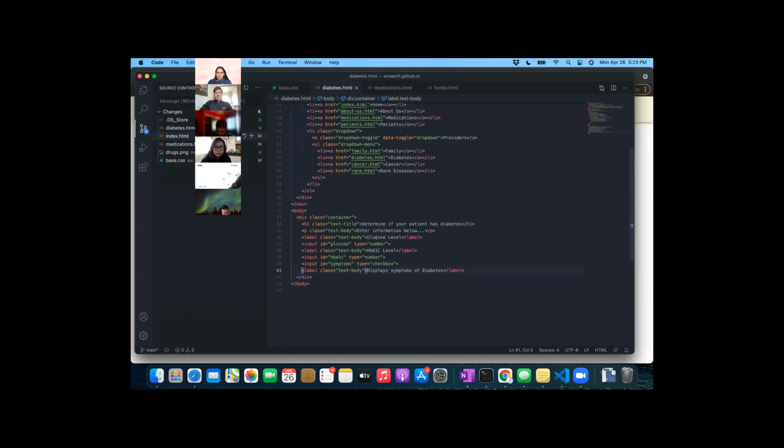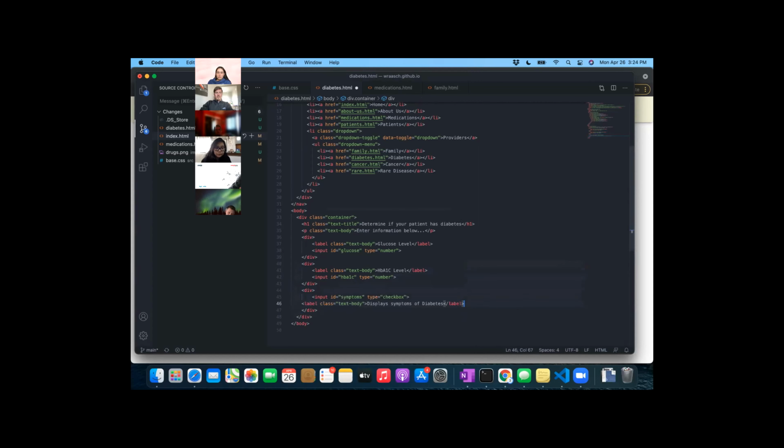If I want, I could also put a div container around each question if I want them to be stacked. So I have a different div for glucose, a different div for HbA1c, and then I can create one more div for my symptoms.